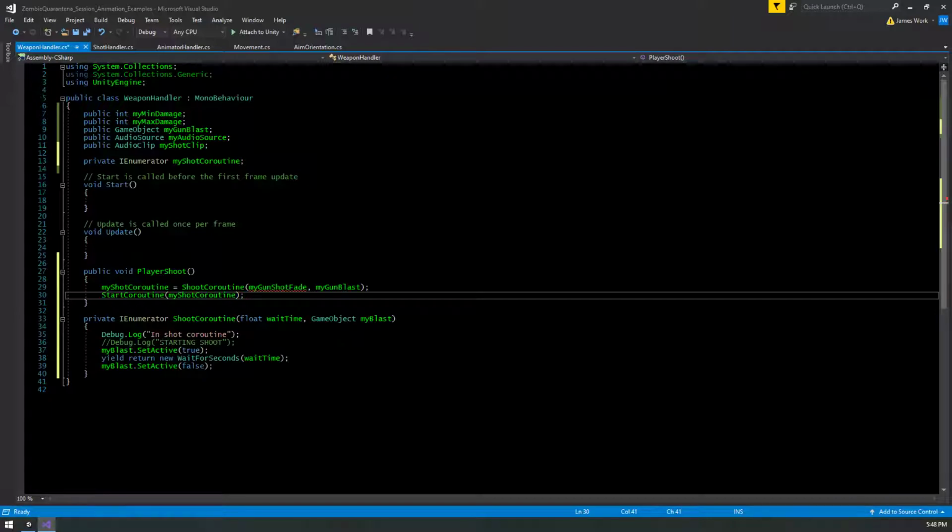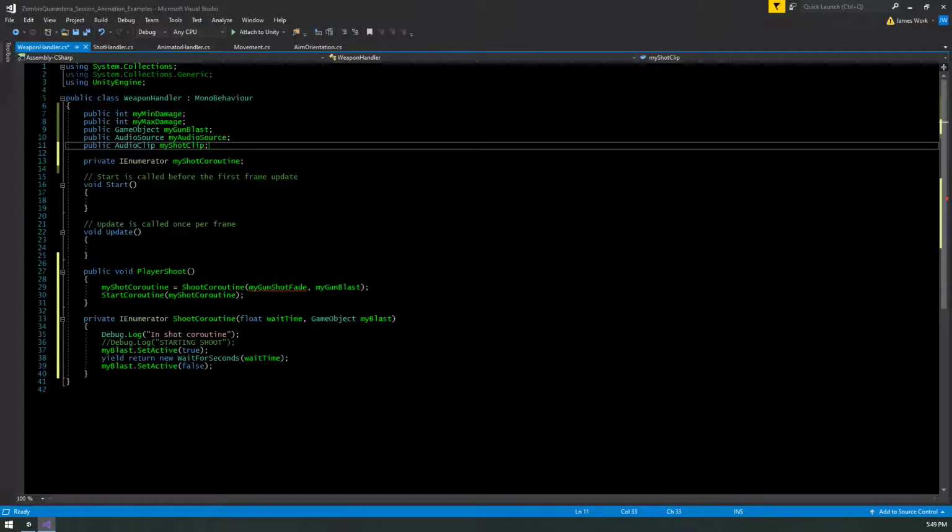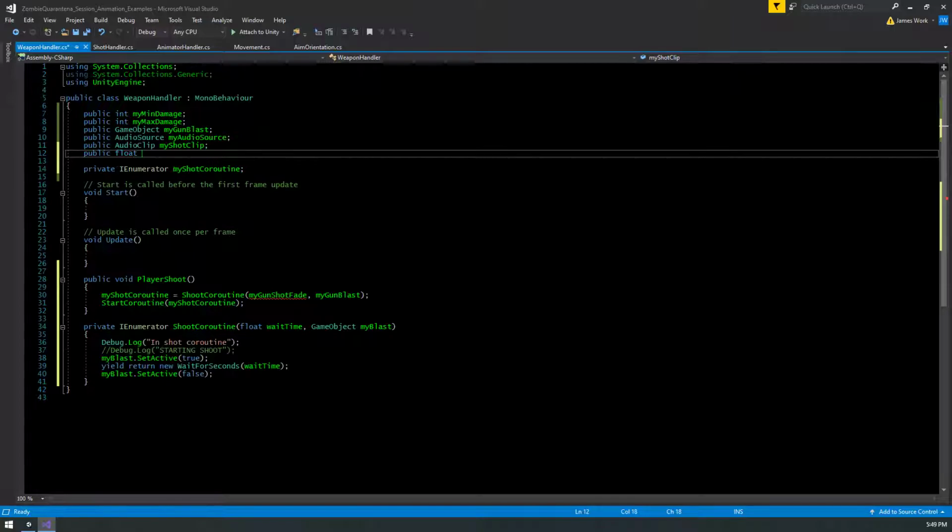Okay, so what is this doing? This is saying whenever player shoot is called by any script in the game, then I want to start the shot coroutine with a float variable called my gunshot fade, which is not defined, which is why it's squiggly, and my gun blast. Let's create my gunshot fade up here as a public float, and let's set it equal in the script to 0.1f.